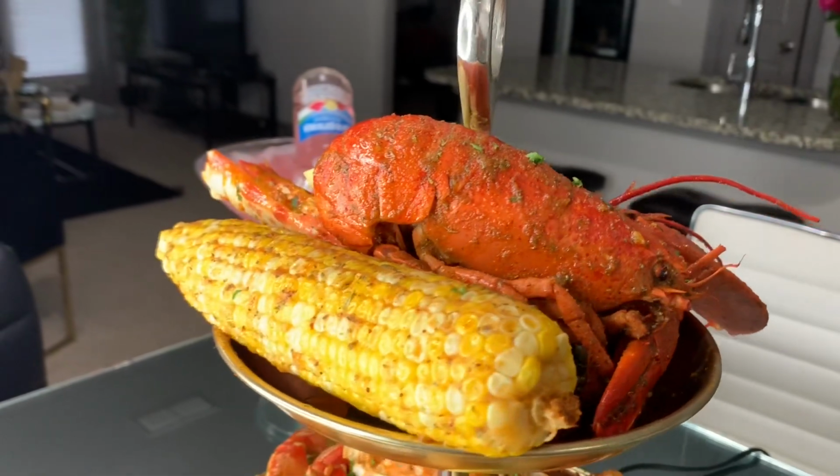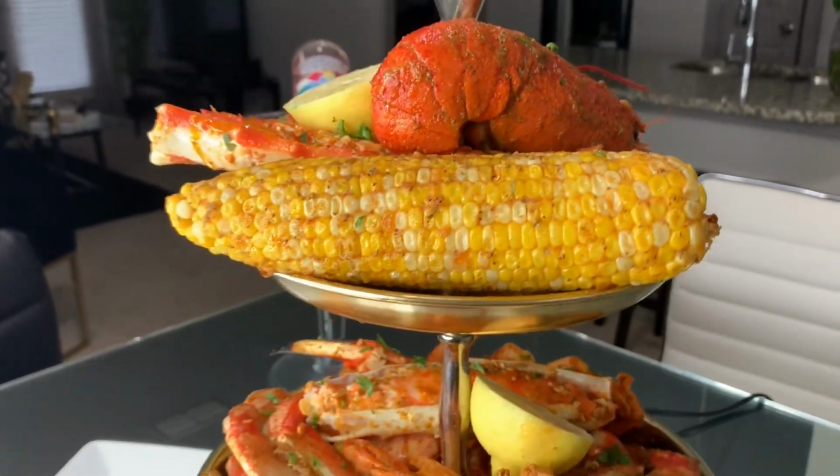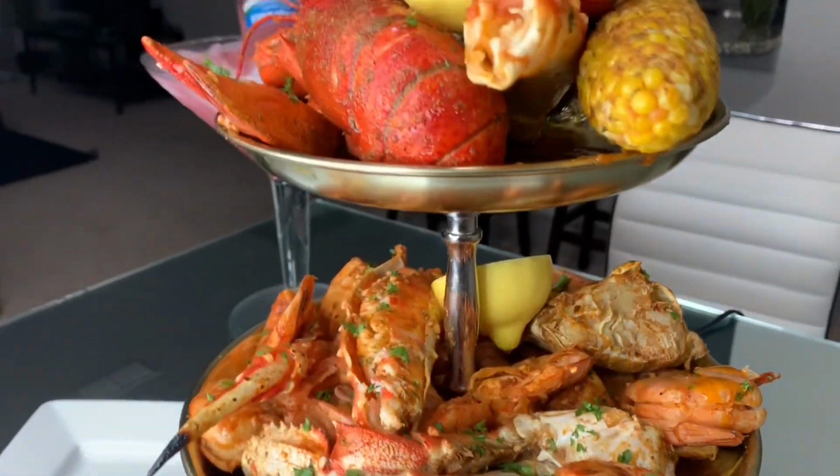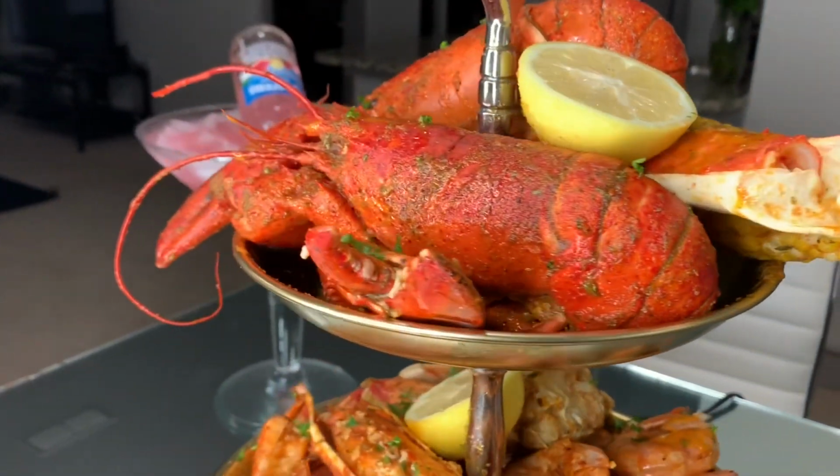So today we are doing a spinning seafood tower. I was sitting at my desk yesterday and thought, I want to do something different. Is there any way I could get some stuff to move around? So I bought this turntable, which is usually seen at weddings and things like that. I just thought it would be nice.